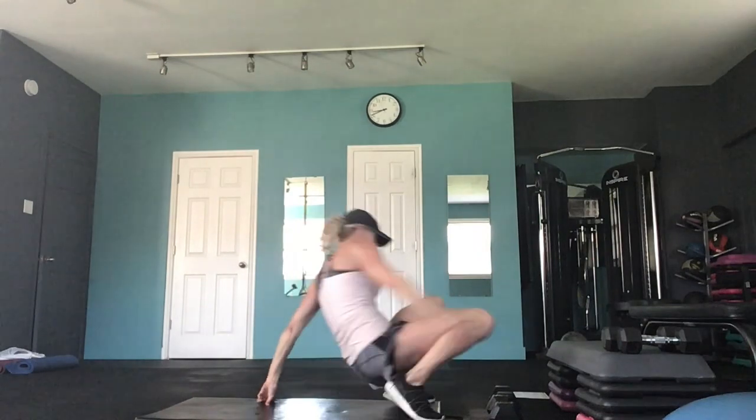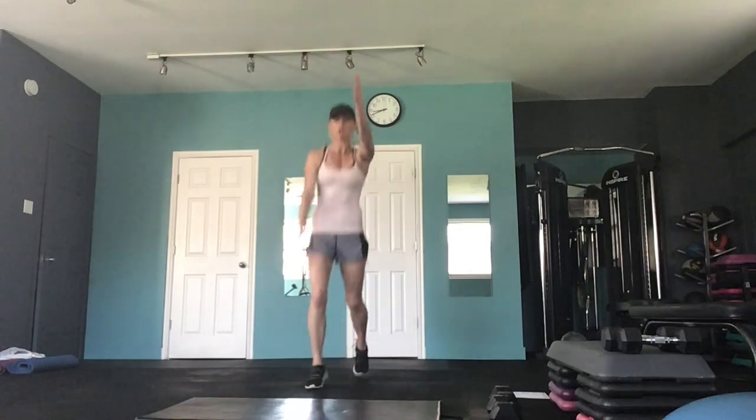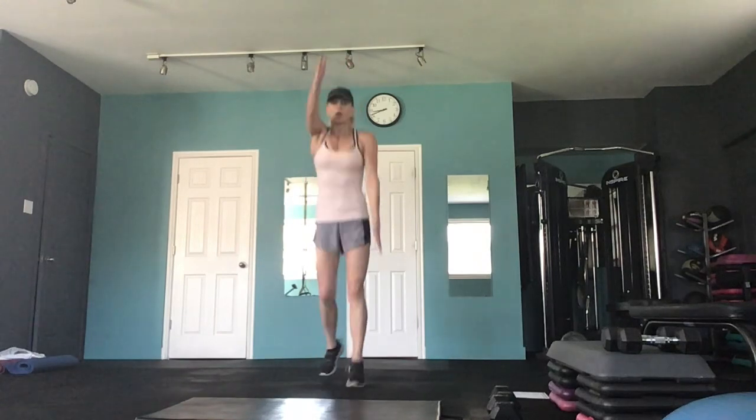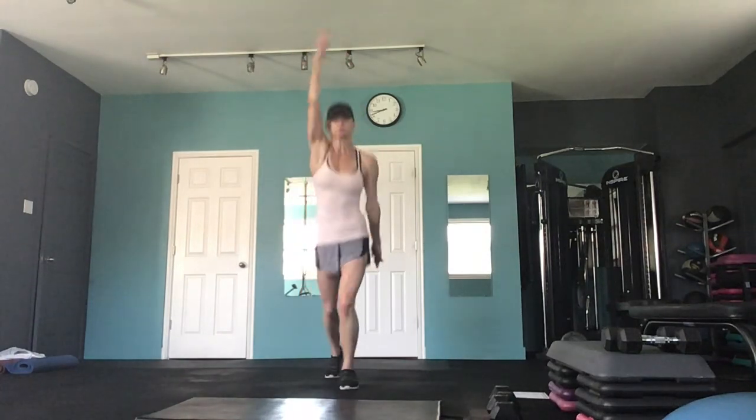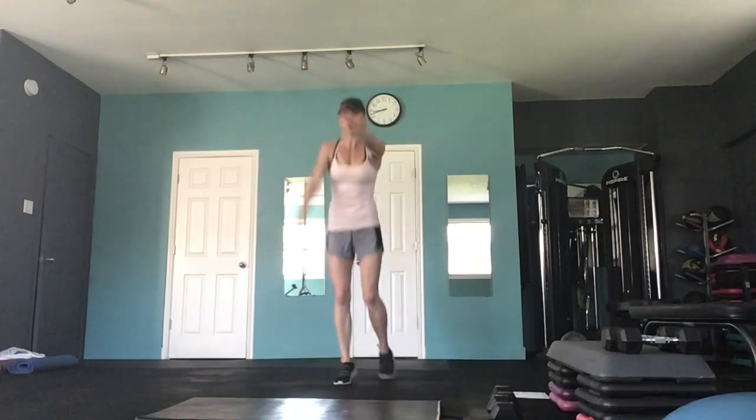All right, next one. We are doing 10 seconds of scissor jumps, 10 seconds of fast feet, alternating throughout. So we're doing two different exercises. Be way easier. Fast feet, stop. Everything shakes with the fast feet. Keep your feet moving as fast as possible. Scissors, go. Get those arms moving. Scissors, one foot in front of the other. Fast feet.